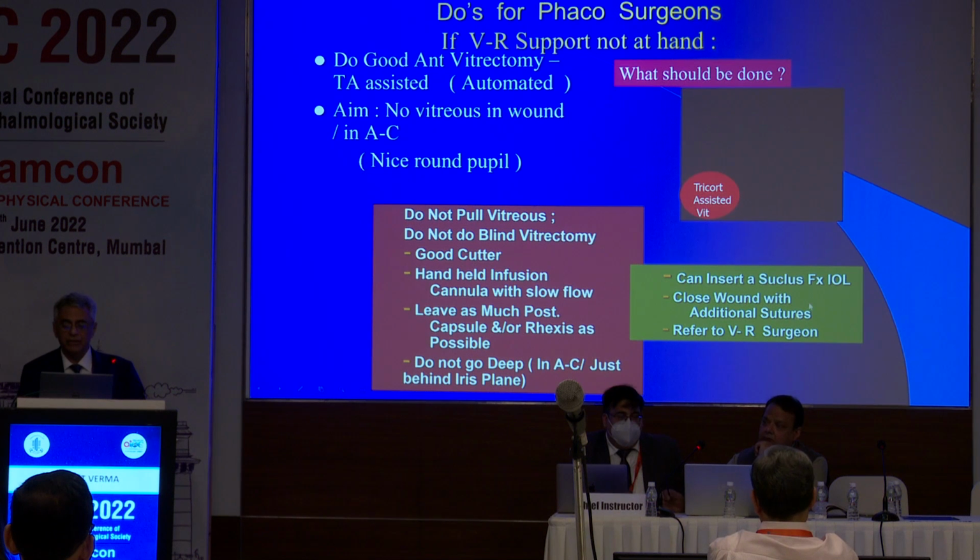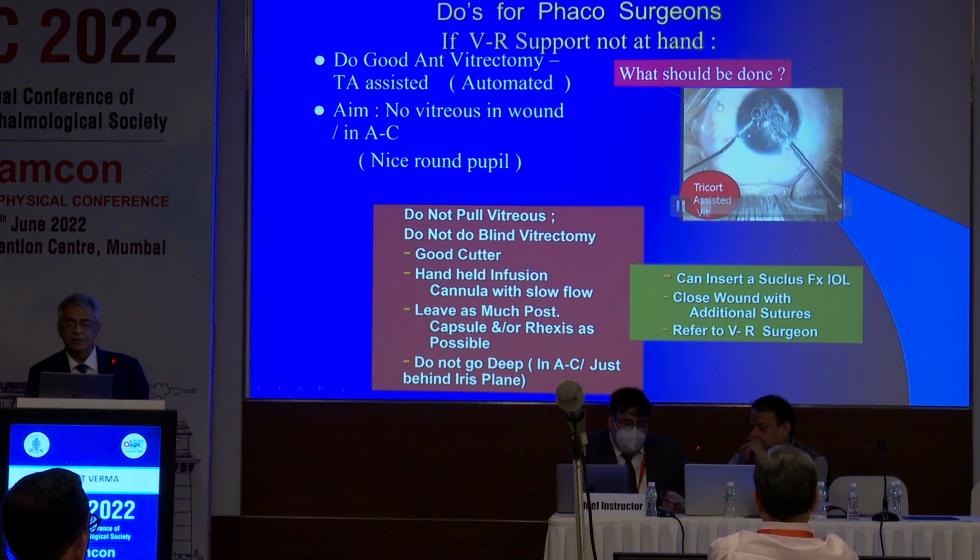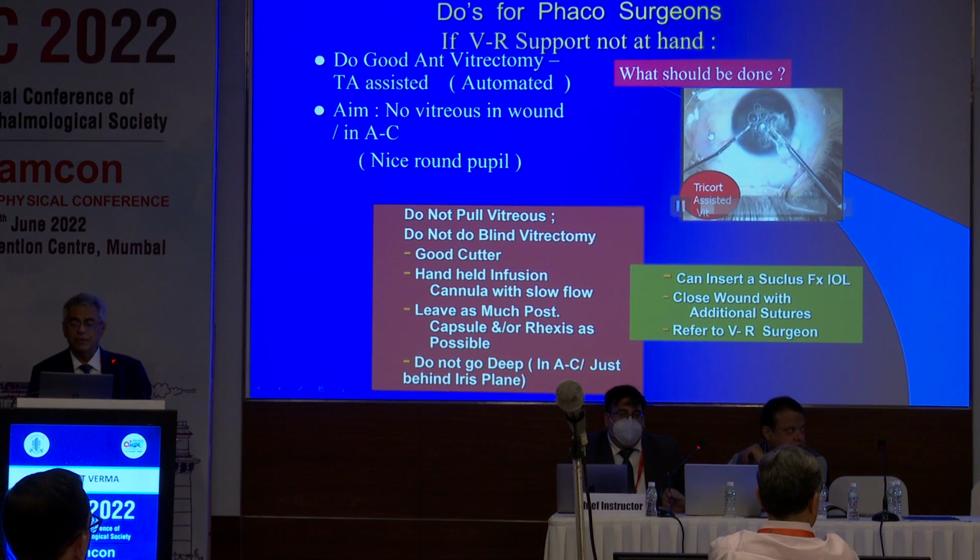The other question very frequently asked is, after doing this, you can easily insert this lens. This situation I'm talking about is when the VR support is not at hand and you are alone doing it, and then put a suture there. Suture is important at that time. So these couple of things, if the anterior segment surgeon follows, I think the posterior segment complications can be avoided: CME, or even detachments or traction onto the vitreous. So this should be followed by all anterior segment surgeons if they have PCR and if the retina support is not at hand. And I think tricot does help in doing a specific job, doing a job under visualization. So this should be learned.